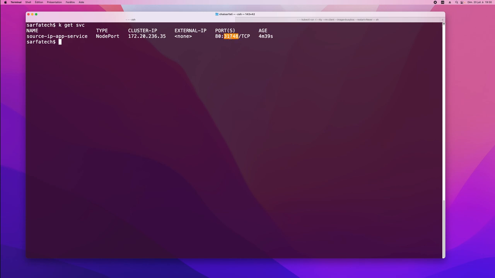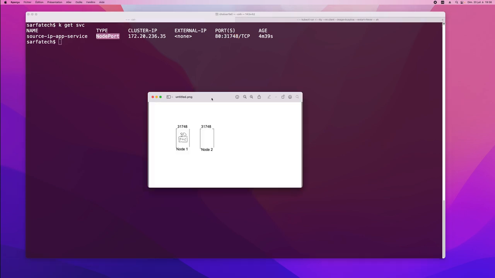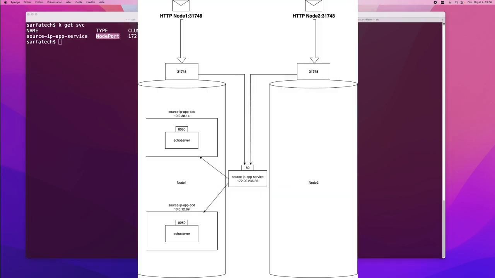So what is this port? This port is simply a port that has been opened on all the nodes of your cluster, and on which people that have access to your nodes, that can call your node, can reach the service at this port. So consider for a moment those two cubes representing each one of our nodes on the cluster. Creating a service with NodePort type will open a port on each one of the nodes, and each node can from now on receive a request at this port, and will forward it to the service at the given port of the service.